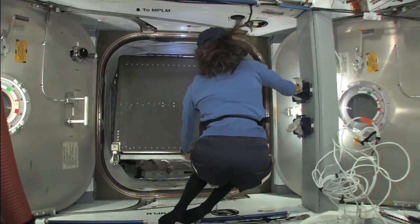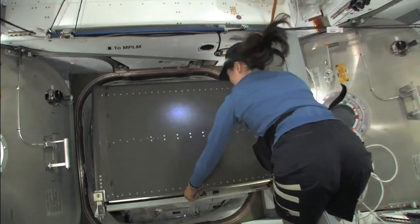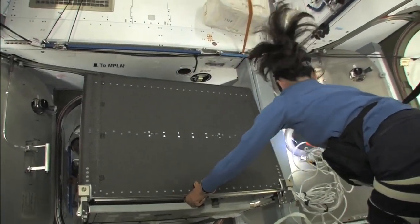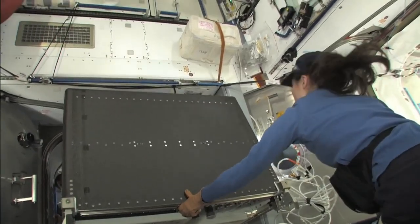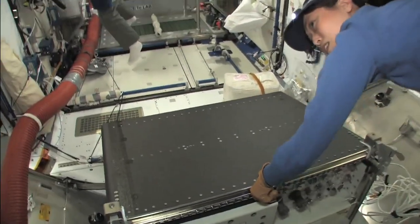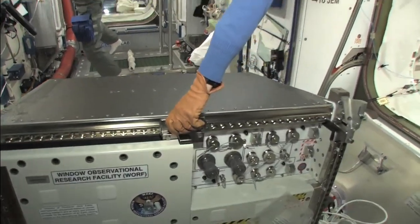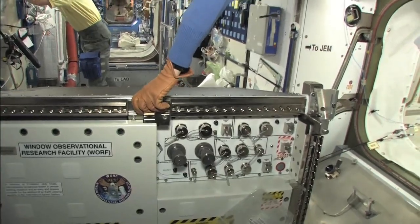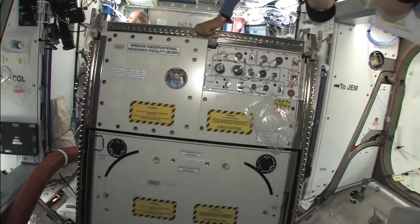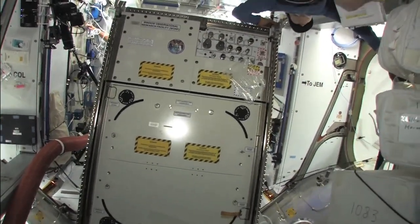Do you see the rack? It's so big — it just barely fits. So we have to be very careful. We didn't hit any heat shields or structures, so we moved very slow and steady. This is another teamwork moment — two or three crew members working together to transfer the ROSE rack and another EXPRESS rack today.